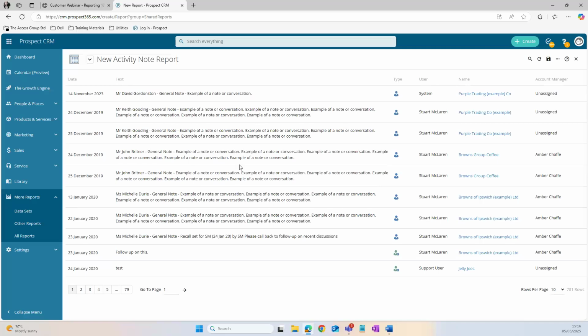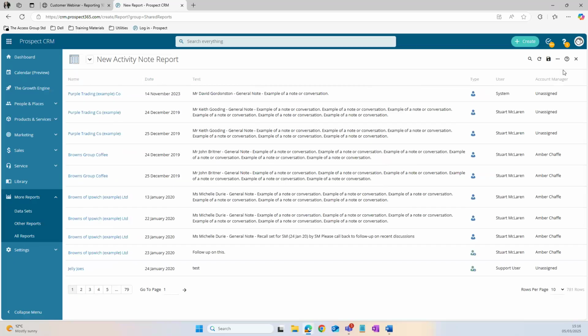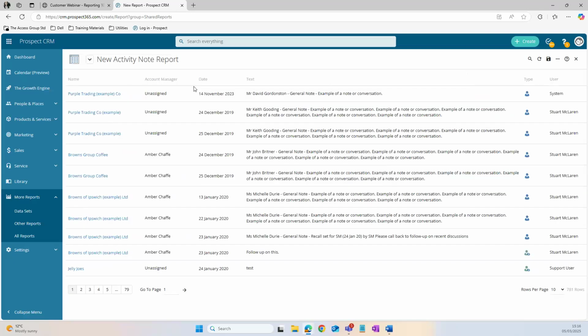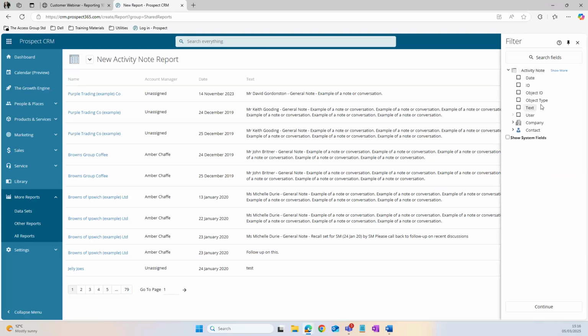Basically, this needs to make sense to you. So for example, we can have, let's say, first name, then let's choose account manager. And from here, like I just mentioned, you can reorganize these depending on how you prefer. So from here, I'm just going to add some filters. I'm going to look for the user, where it is right here.